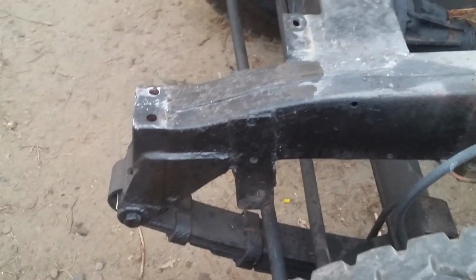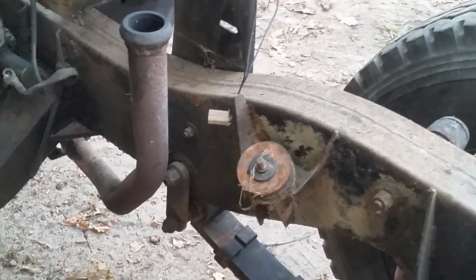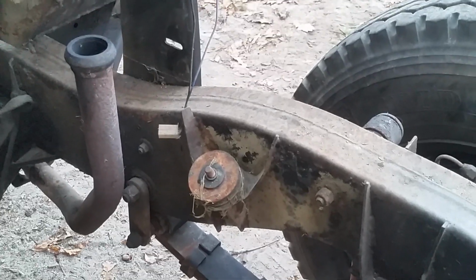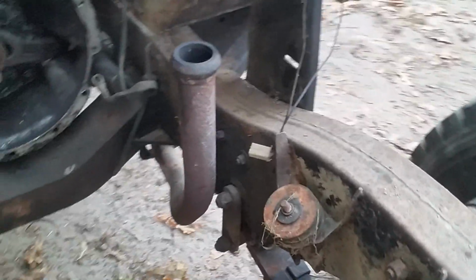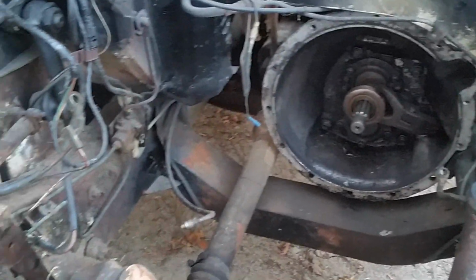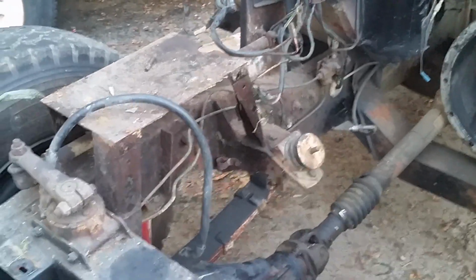You can see that the outside of the chassis rail has been painted. The chassis from the front bumper up into the radiator supports has been painted, but the rest of it is its glorious old self, which is great. I'd prefer it like that. At least I know nothing's been hidden. I'm really pleased with the general condition that it's in. One good sandblast and a prime, and this thing will look great.